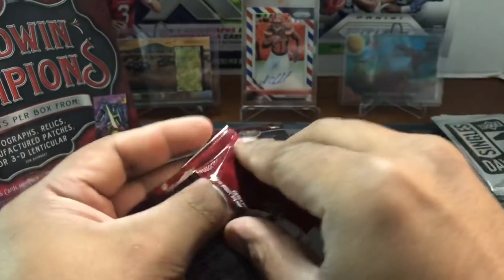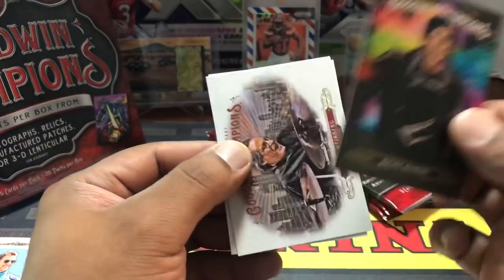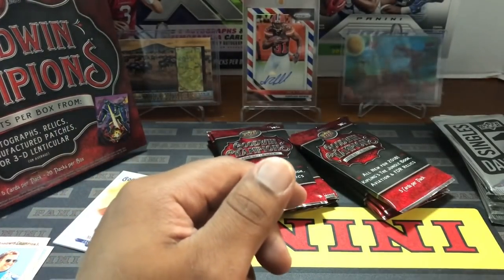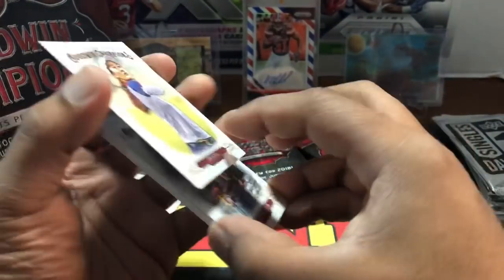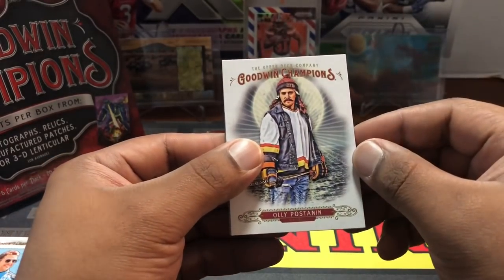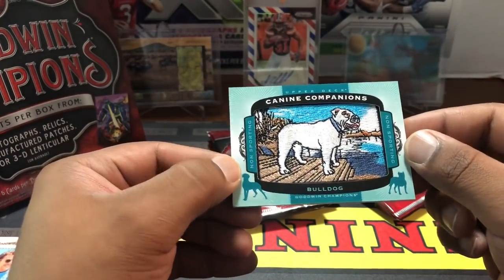Where is my Ben Simmons? English Gardner, Marco Andretti, Richie Ramone — I'm getting all of them. Max Weinberg. Serena Williams — you can even get people like Stephen Hawking; I got his card last year. There's another thick one — oh, it looks like something cool. It's real thick. Lynn Yui Zoe, Ollie, Postonen. It looks like — oh, it's a dog! Oh, manufactured Bulldog — that's cool. K9 Champions. Non-sporting.